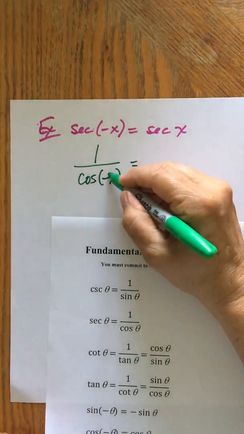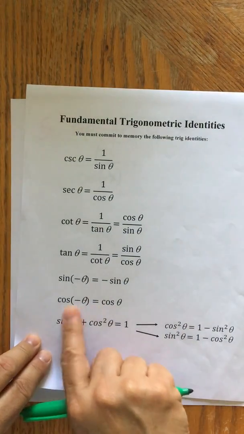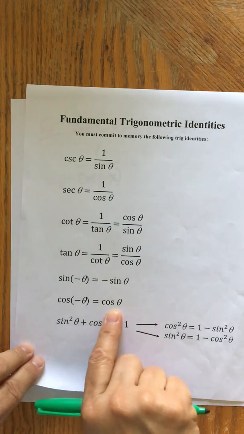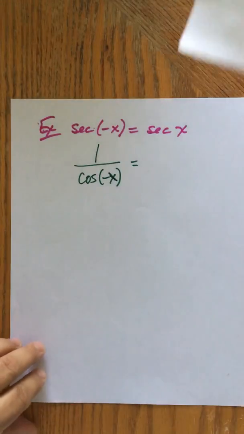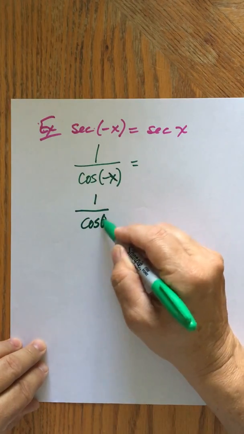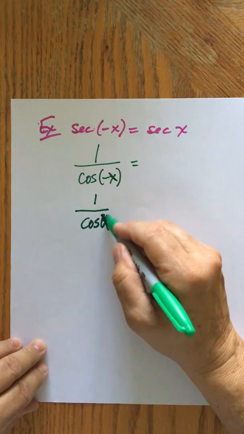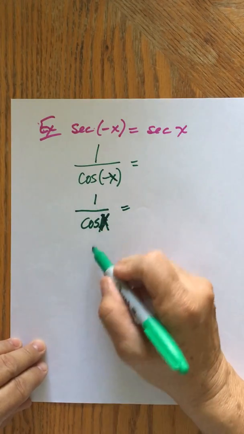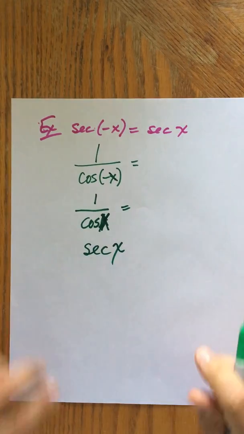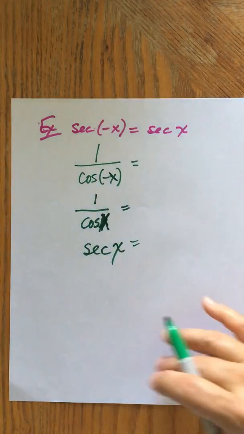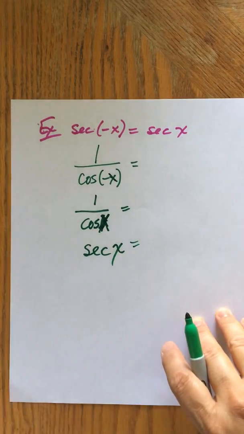And then now, I'm going to use the other fundamental identity here, that cosine of a negative angle is the same thing as cosine of the positive angle. So I'm going to have 1 over cosine of x, instead of theta, sorry about that. And so now that I have 1 over cosine x, I can say, well, that's secant x. Okay. And now that I've got one side to look like the other, and I only worked with one side, I am done. Let's take a look at our next example.